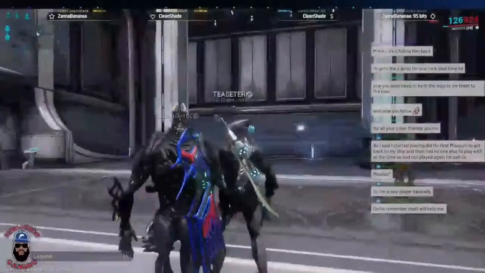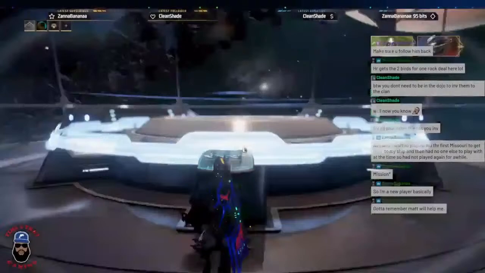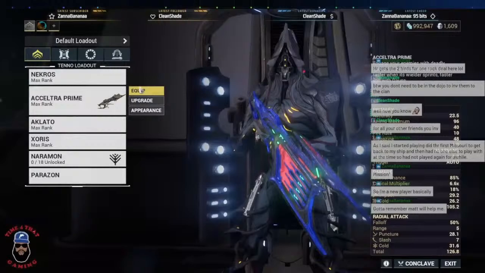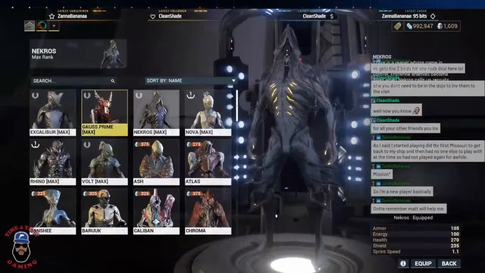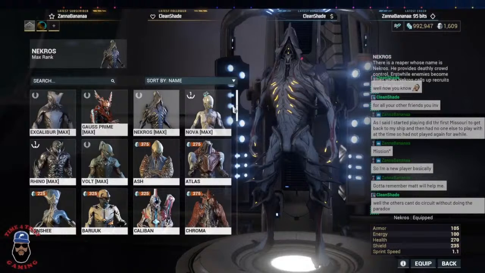Circuit. I'm ready to do circuit, like, for real. Hold on. How do you go to? Can you go? So if you escape out of navigation, that brings you there. Oh, okay, yeah. Let's see, Gauss. Yeah, they would have to do the paradox first. Yeah, well, like I said, I wanted to help them out.